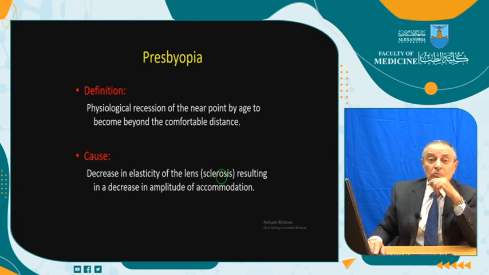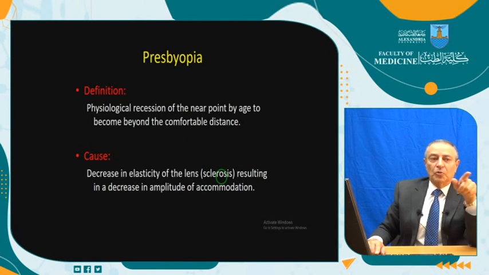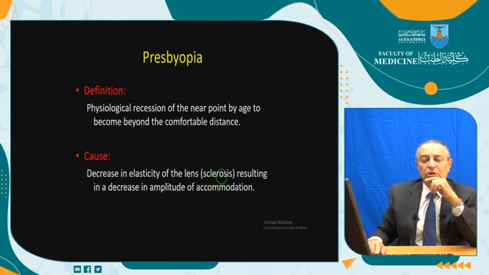It is not due to weakness of the ciliary body. This is important, yes. Why? Because of the treatment in the new lenses and the new innovations in order to try to use this ciliary body for accommodating lenses, maybe in the near future. The decrease in the elasticity of the lens is the cause of the presbyopia, causing a decrease in amplitude of accommodation, being 0, starting maybe from 60 or 70, it is 0.